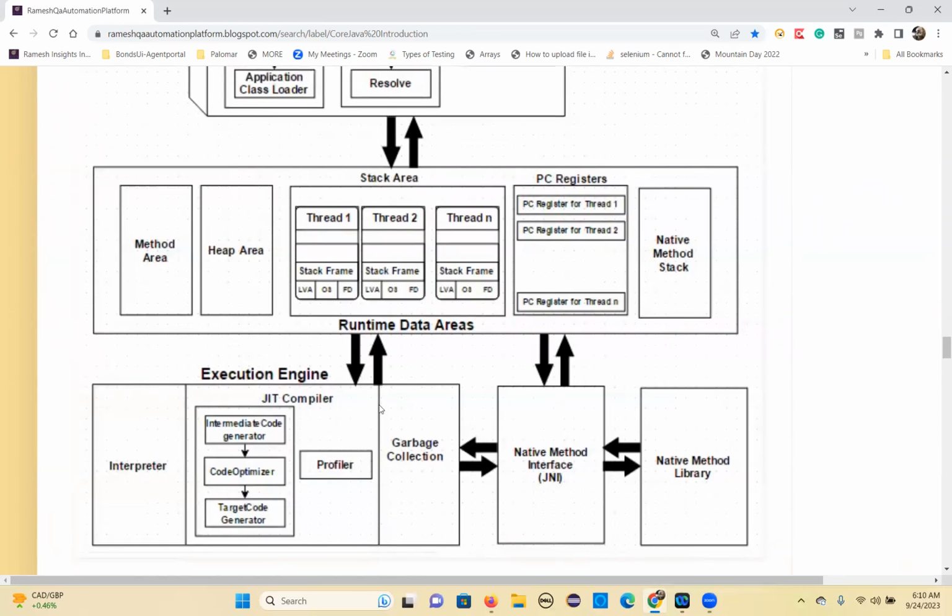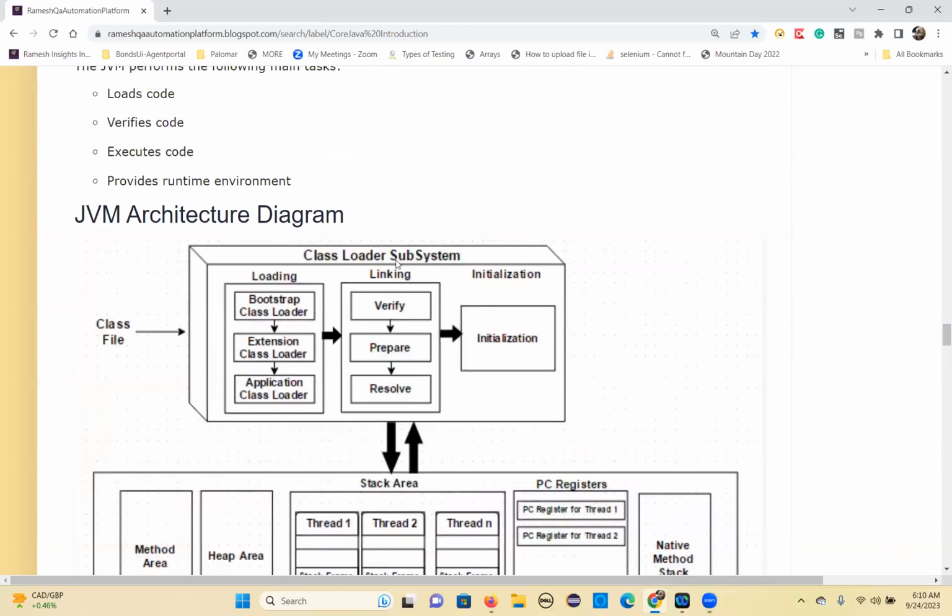If you see the class loader, it is mainly used to load the class files. As explained in one diagram, the Java compiler converts human readable code into bytecode format. That's the class file, right? That class file will be loaded into the JVM by this class loader.